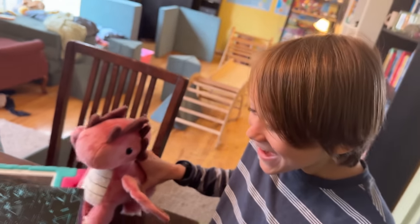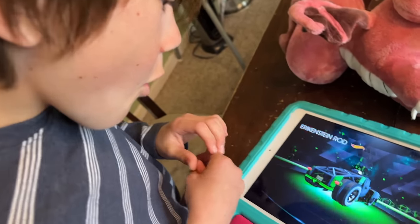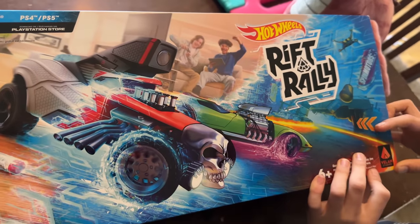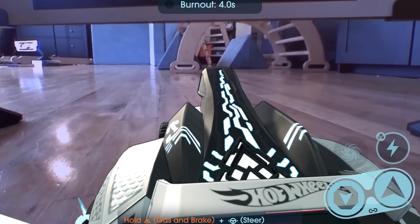I didn't even know what AR is. What is it? But you can use cars on this. Oh, my game is crazy. Look at this flame.